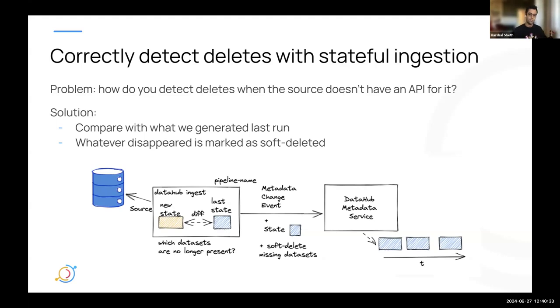And then of course there's some state management here to make sure that the new state actually gets stored, and we actually store that back into DataHub.